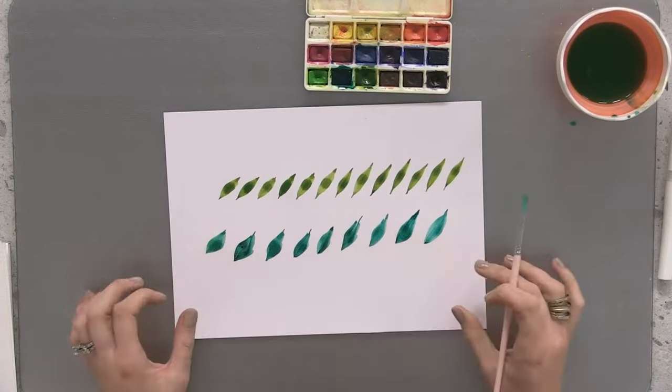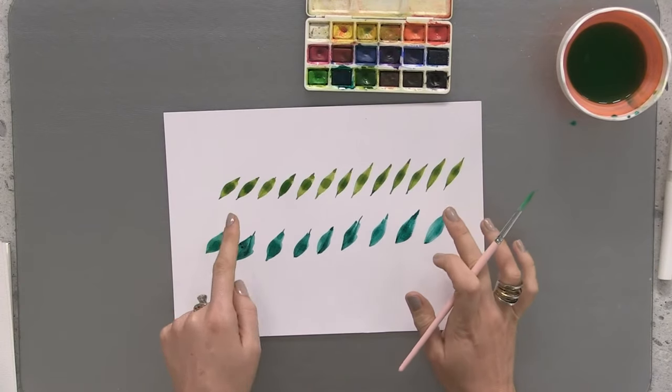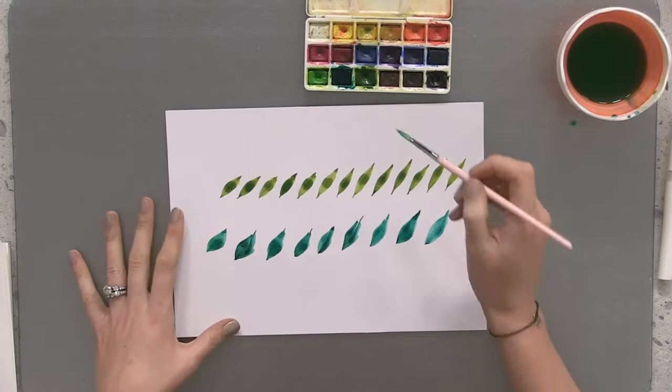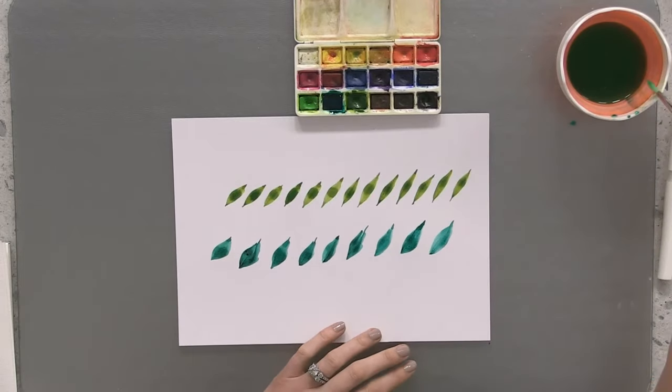Okay, so let's do another little line of leaves, okay? So we're just going to go back to line number one for the thin leaves. What we're going to do this time is sort of mix the colours without knowing about it. So the two greens that I've used here, a grassy green and one that's got a sort of blue undertone, I'm just going to mix them back up.